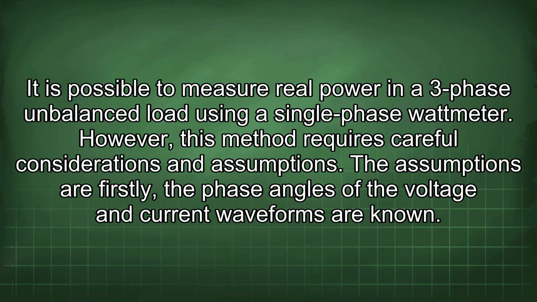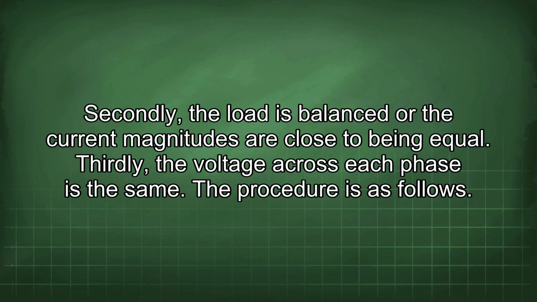It is possible to measure real power in a three-phase unbalanced load using a single-phase wattmeter. However, this method requires careful considerations and assumptions. The assumptions are: firstly, the phase angles of the voltage and current waveforms are known. Secondly, the load is balanced, or the current magnitudes are close to being equal. Thirdly, the voltage across each phase is the same. The procedure is as follows.